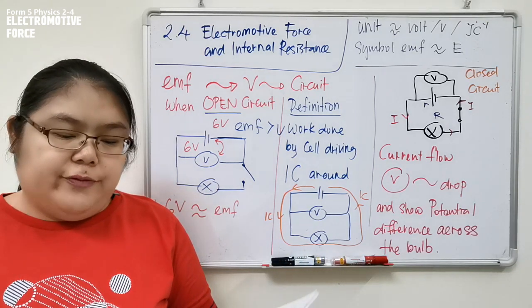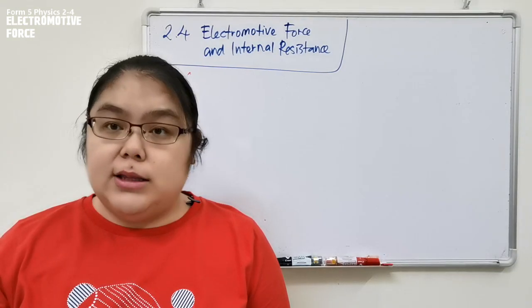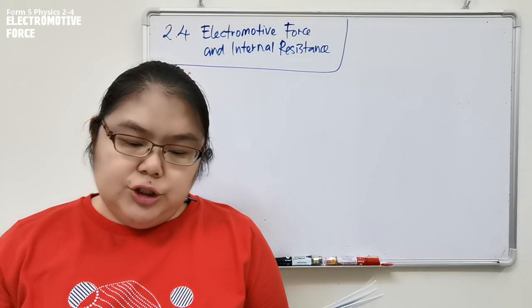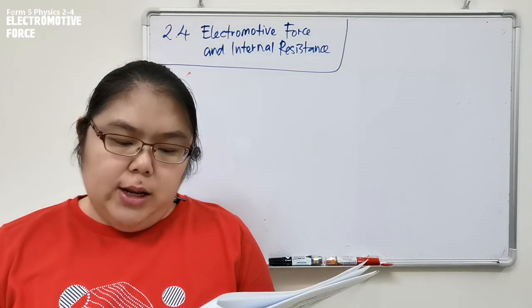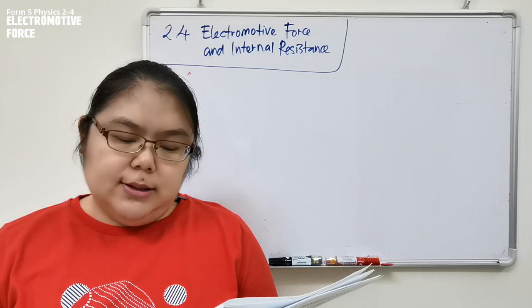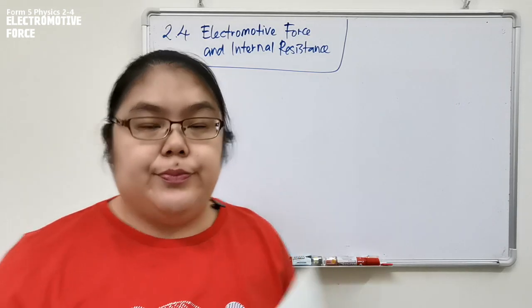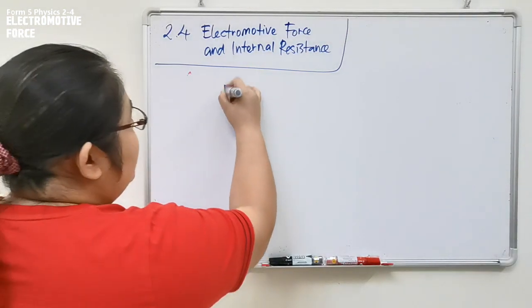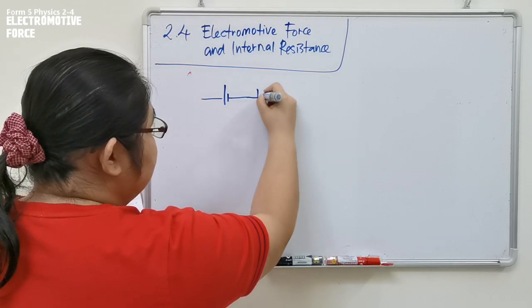Now we go and see the following. Let's see the cell in the battery. When cells are joined together to form a battery, two factors are affected by the way the cells are connected. Let's see, the first one is the EMF and also the internal resistance. The first diagram shows all cells in series.